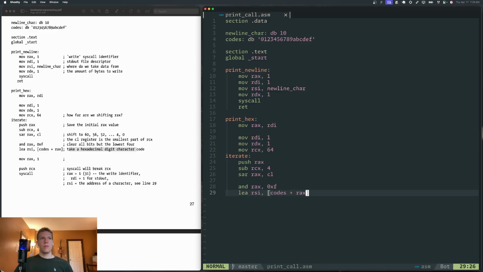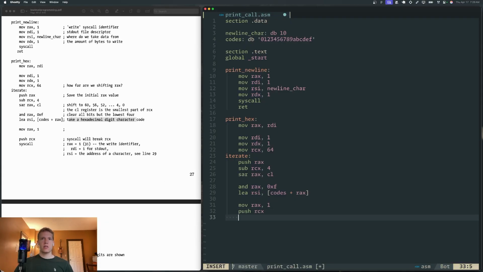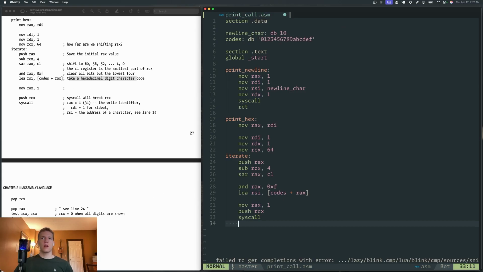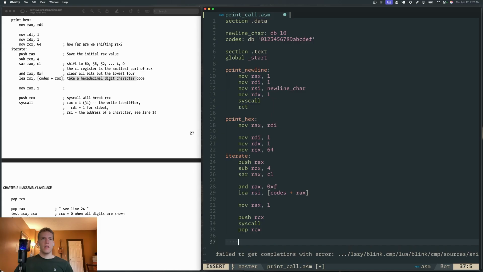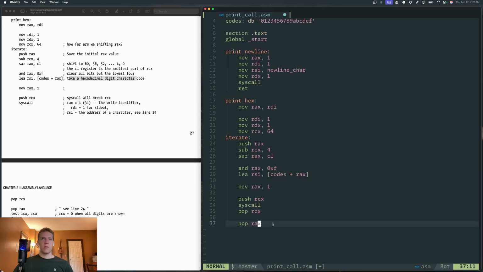And then move RAX to 1 so that we can do a syscall. And then we're going to push RCX, because the syscall is going to break it. Oh, okay. And then we're going to do the syscall. Oh, and then we'll pop him. Pop RCX. And then pop RAX. See line 24, because line 24 was this, where we push down, and then we'll pop him here. Cool.